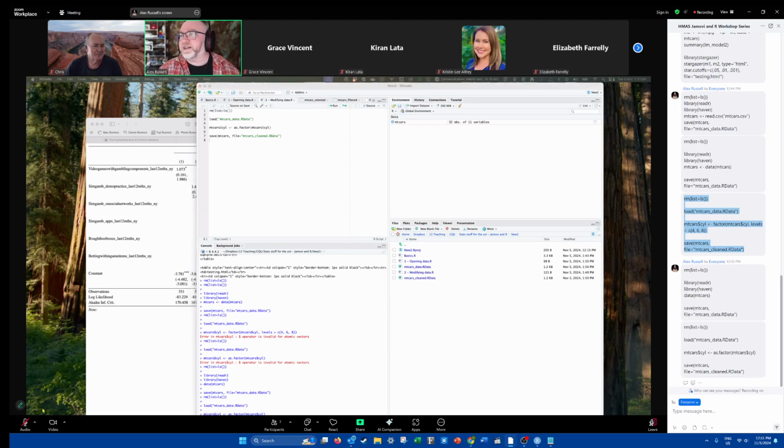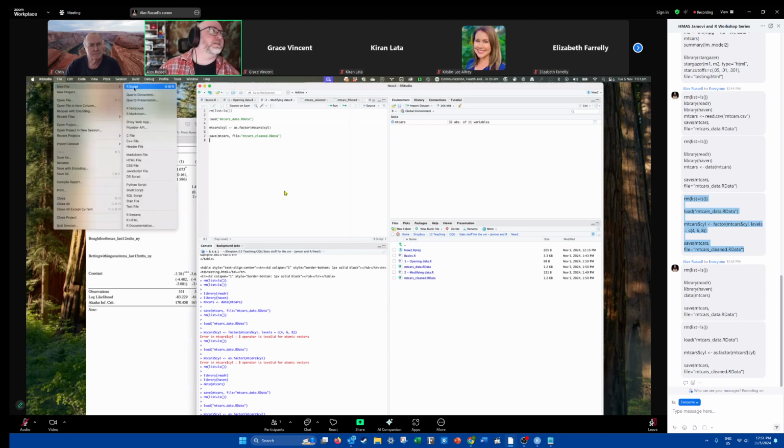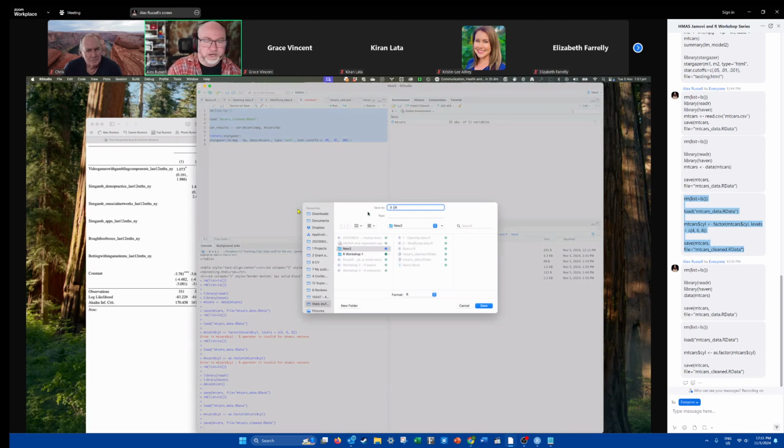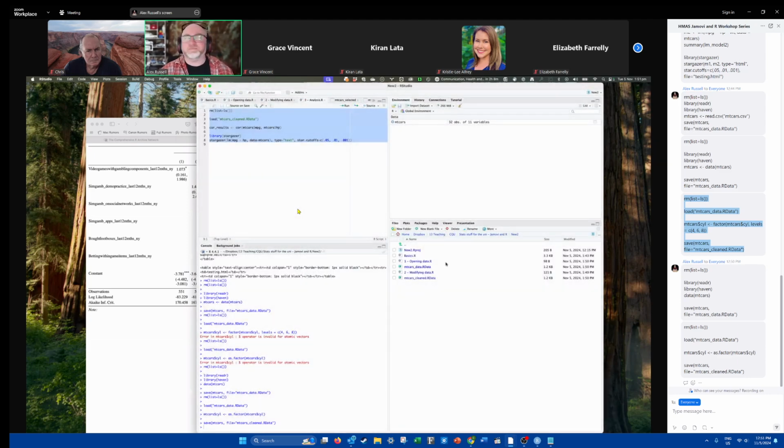All right, and then my third syntax script. I'll start with that rm list equals list thing, and this is where I do my analyses. So I load in that clean version of the data. I'll do some correlations, and then we'll try a stargazer there as well. And I'll just save this as 3 is analysis, so I always know which order I need to run my scripts in. It's always opening data, then modifying data, and then doing the analyses. So having those numbers at the start helps.